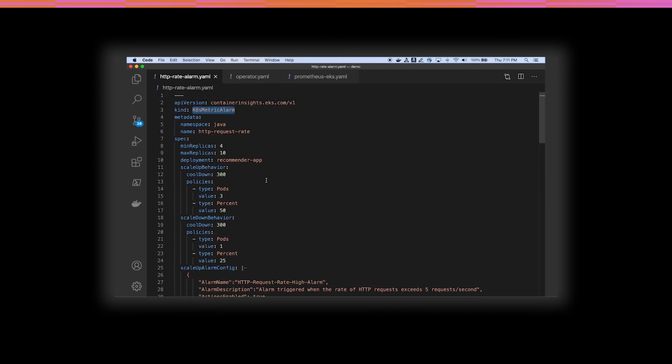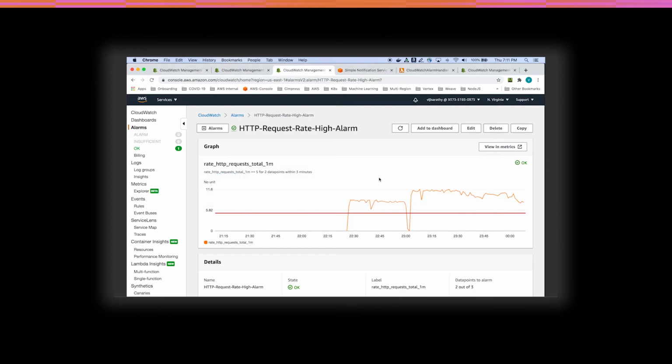And at the top, it also contains configurations that identify which particular Kubernetes deployment is the target of the scaling action. And it has parameters that control the scaling velocity, as well as the minimum and the maximum number of pods resulting from the scaling action. Now let us go back to the CloudWatch alarms dashboard. Because the metric value has been trending way over the set threshold, by this time the alarm should have been triggered and a scaling action should have taken place.